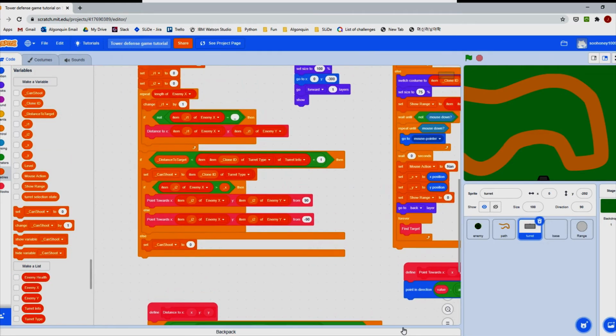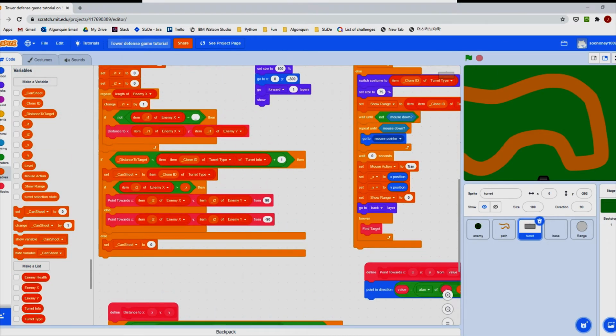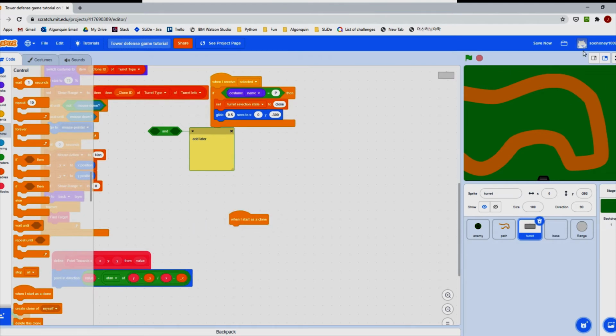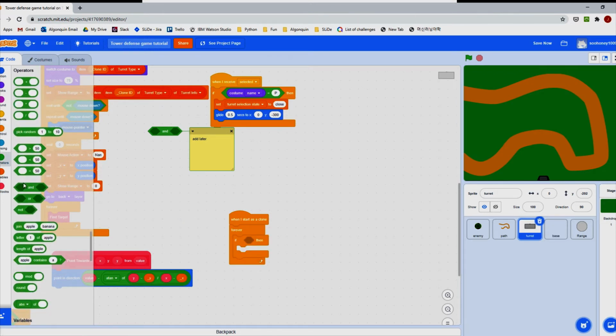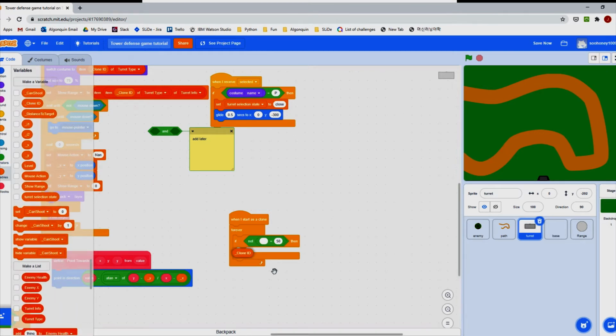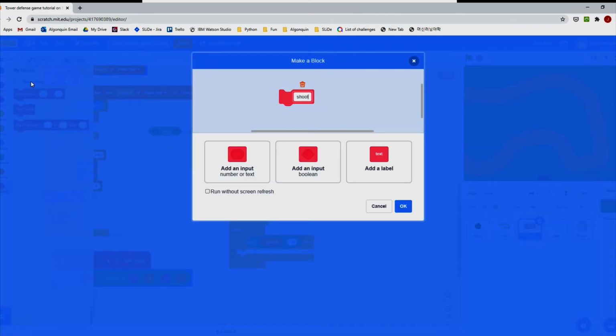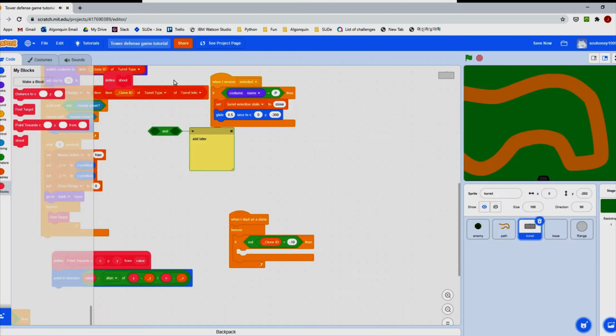Now what we're gonna do is we're gonna make it so it could shoot. Now what we're gonna do is go to control. When I start as a clone, we're gonna do forever. We're gonna do if not equals our clone ID is -10, then we're gonna make a block. We're gonna name it shoot. And don't check that run without screen refresh because it'll extremely lag your game out.